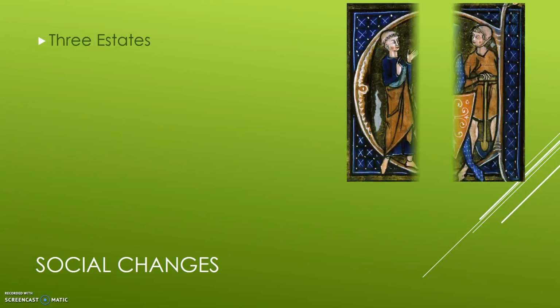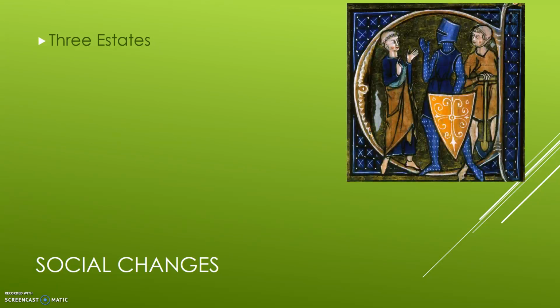So some social changes. European society was traditionally broken down in what became known as the 3 estates. Okay, for the 3 estates, you've got those who pray, the clergy, those who fight, which are the nobility. Remember, knights were a member of the nobility. Okay, knights, we don't associate it with like grunt soldiers. It costs money to get this armor. It costs money to be trained as a knight. So even the noblemen, they were a member of the warrior aristocracy.